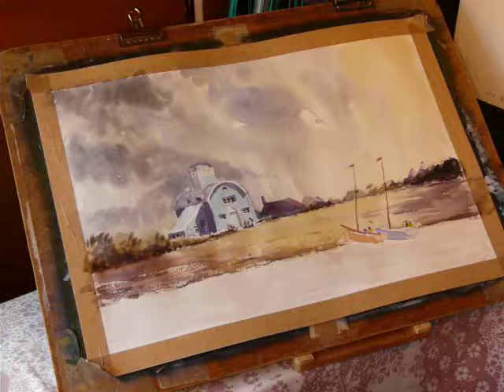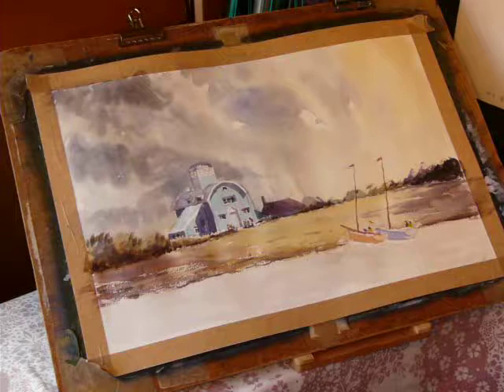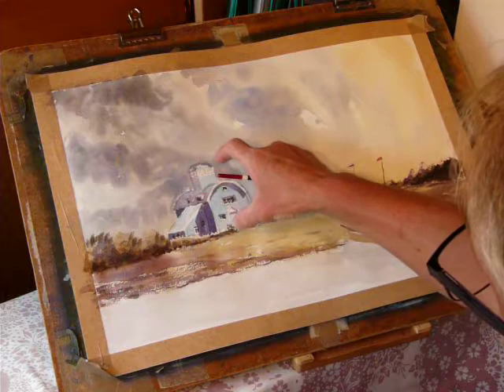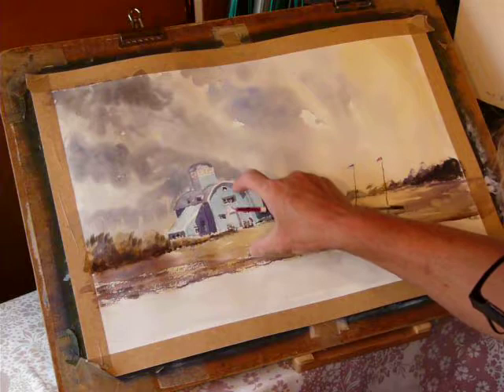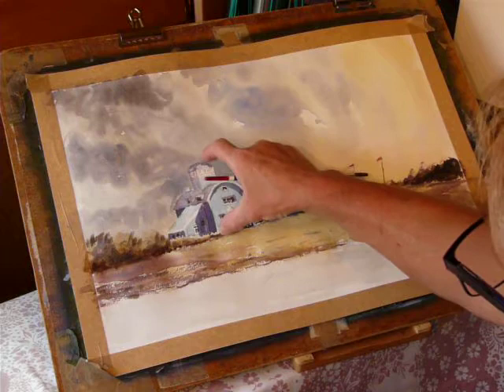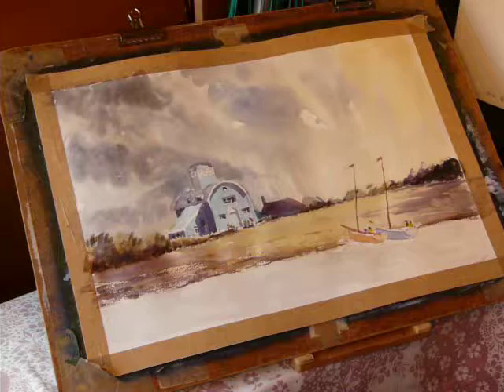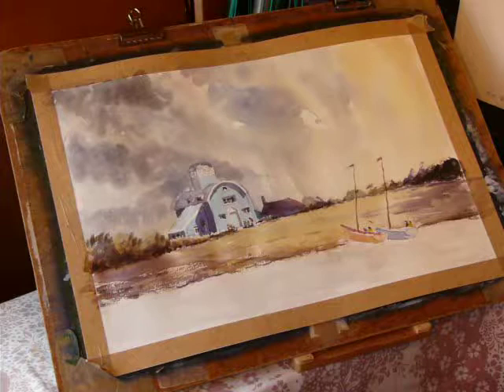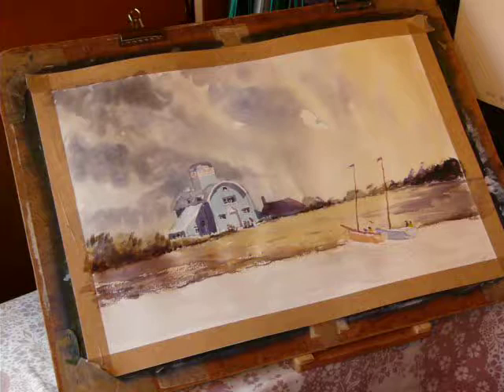And then we come to the water - that's pretty simple really. We'd probably see the top of the dome and that's the measurement we usually use. Where it sits - if it were to sit on the edge of the water you would see the complete building, but because it sits back we only see the top half of the dome and a touch of the tower at the top. For a simple treatment of water, I'm going to use raw sienna with Ultramarine - that'll give us a nice dull green-grey, and that is what you need.